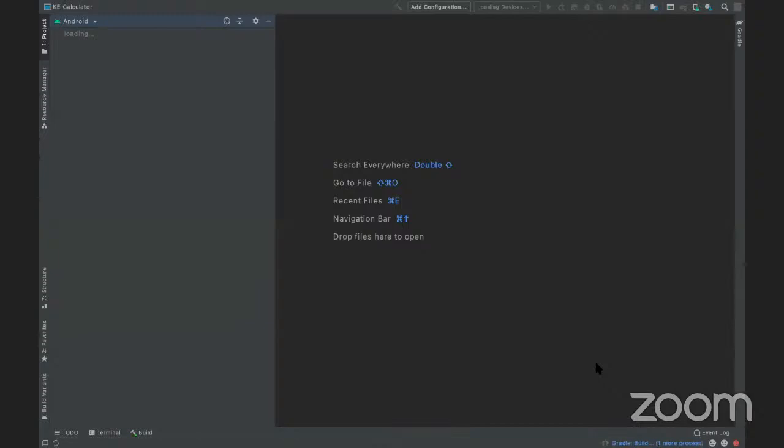Okay. How much time will it take? You all know right now that it will depend on your system configuration. For me, it will take 2 to 3 minutes, because we know that for this system, it is taking at least 2 to 3 minutes. So just wait for a while, or maybe before 2 to 3 minutes as well, it can work. So as you can see on the bottom right side, Gradle building is running, right? So we'll just wait. And on the left side, you can see loading is over here. So all necessary files will be created soon. We will just wait for that.